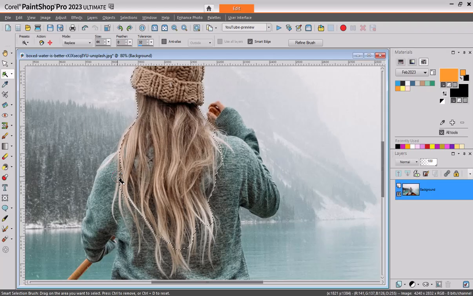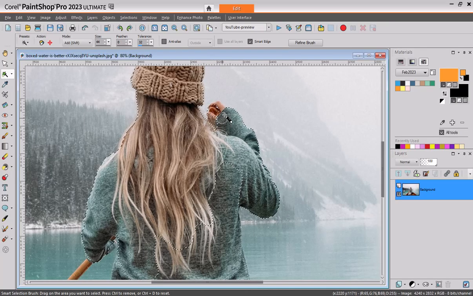Now if I want to add the sweater, I'll hold the shift key and I can add a little bit more here. And we have the tolerance, that is a setting that you can adjust. Sometimes you want to have more or less of the same color, depending again on your image. So you just brush. I'm brushing the sweater. You can see I did not take the hand.